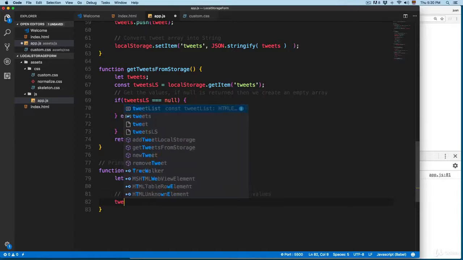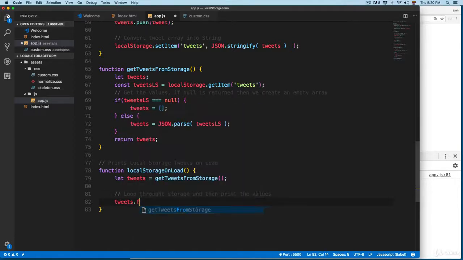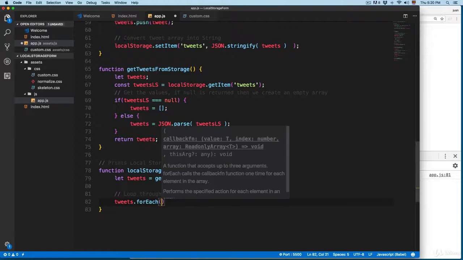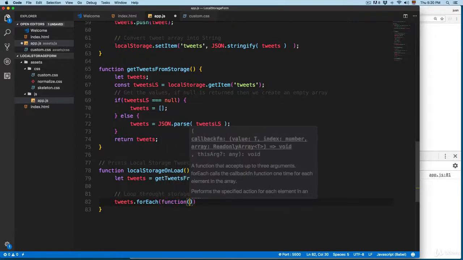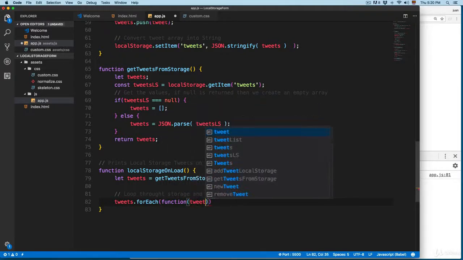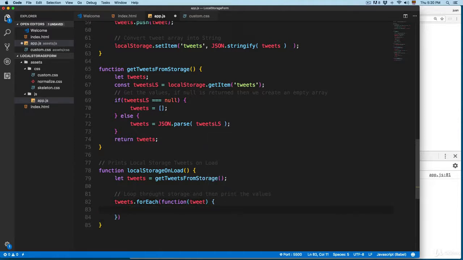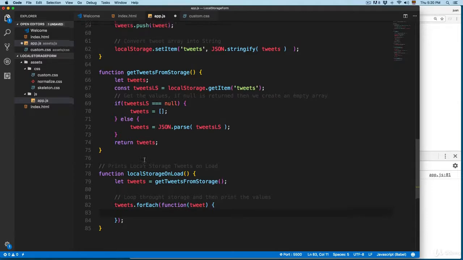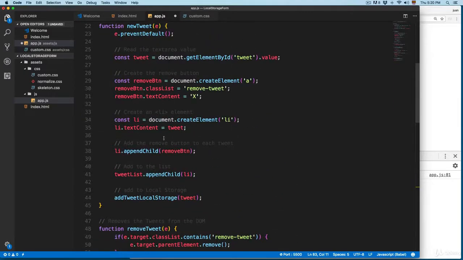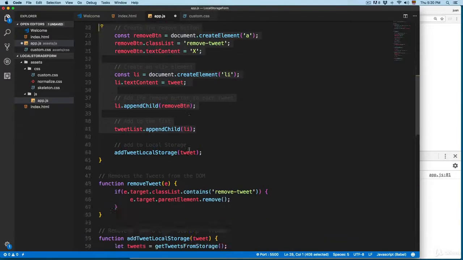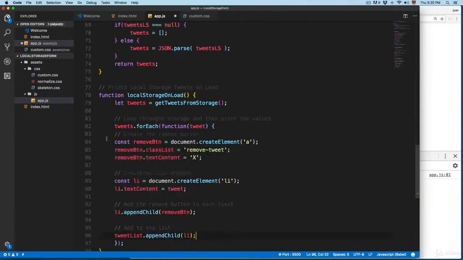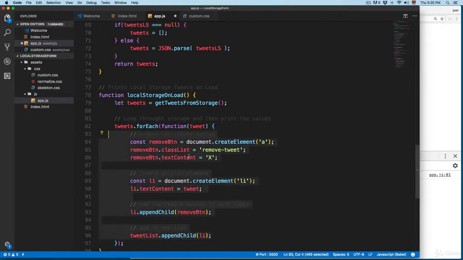We're going to use this array tweets, then forEach, and this is going to be a function. We have tweets, in this case it's going to be tweet to print the individual value for this one, and then we're going to use a really similar code as the one that we have right here on the top. So we're going to copy this and paste right here. So we're going to create an element.